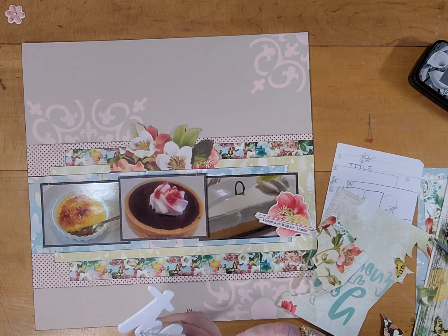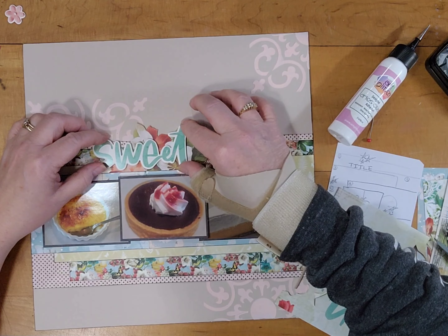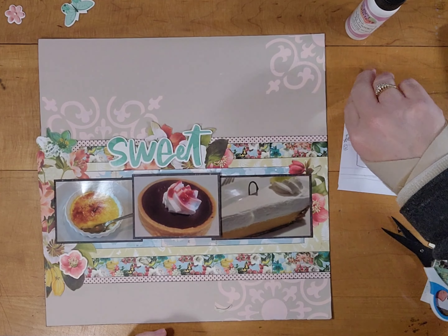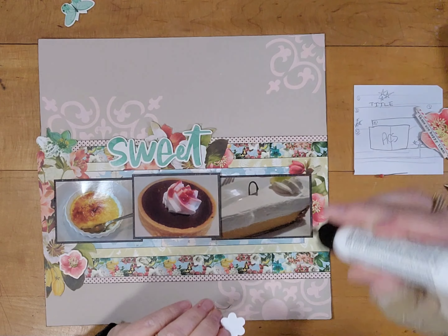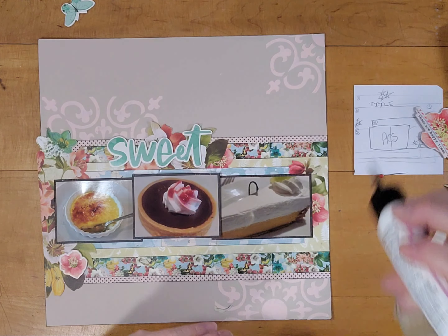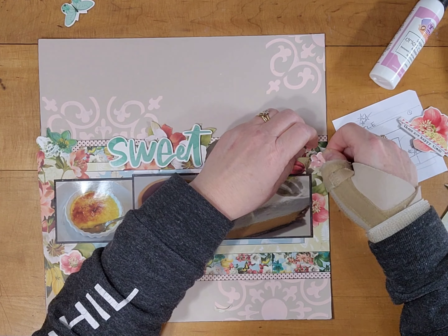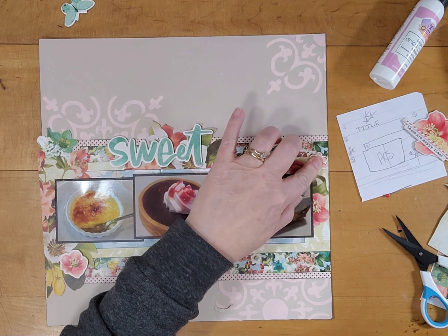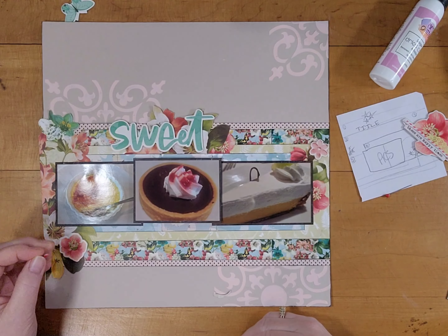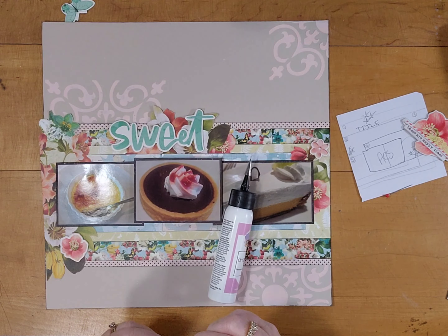This is where I go ahead and adhere the title. I've done some additional fussy cutting — I added a few florals on the right and a large floral block on the left. I'll have to trim those edges off in a moment. Now I'm adding a few chipboard pieces: a flower, some hearts, a couple of word stickers — maybe only one — trying to balance it all out. I make sure there are some hearts and florals in each of my clusters.